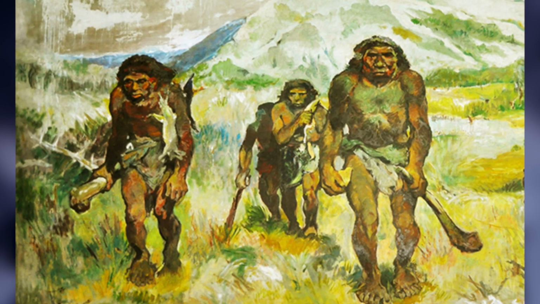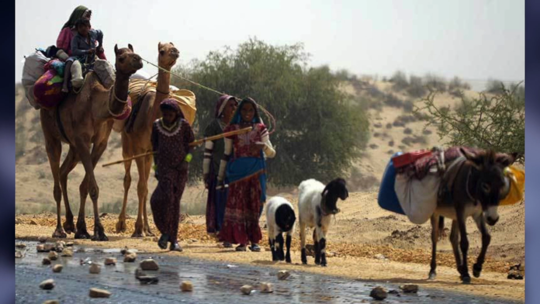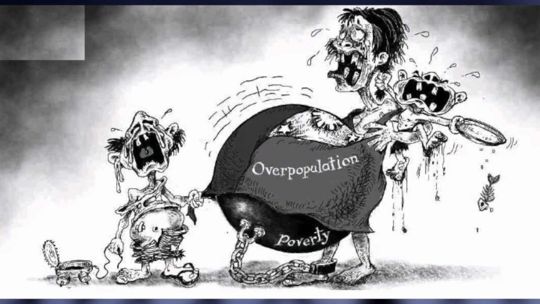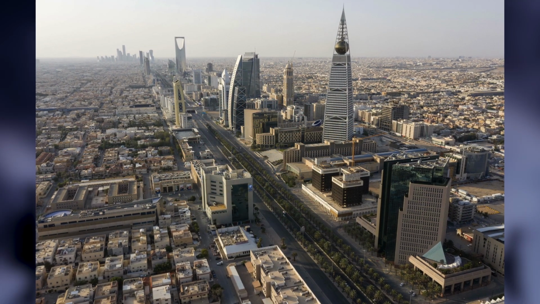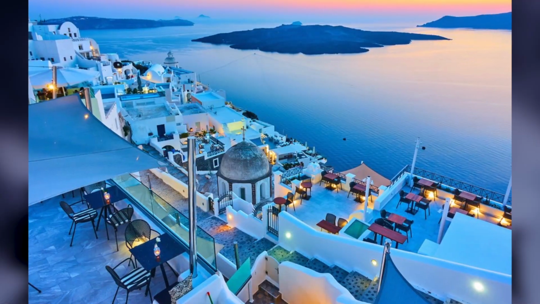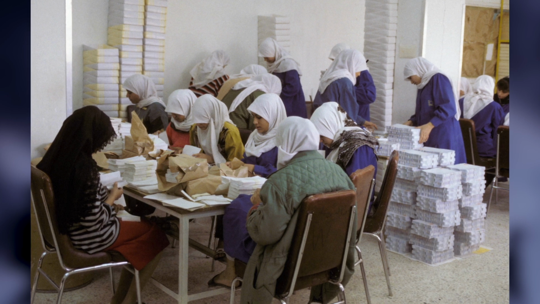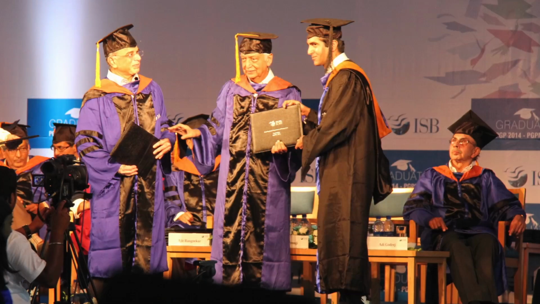Throughout human history, migration took place because of overpopulation in a community or region. In such a case, immigration may affect all social classes. At present, overpopulation is the most important cause of immigration in the developing countries of Asia, Africa and Latin America. The people of these countries are immigrating to Saudi Arabia, Kuwait, UAE, Canada, Greece, France, Germany, Australia and New Zealand. The immigrants include domestic servants, agricultural laborers, unskilled workers, technicians, engineers, doctors and academicians. Each year from India alone, about 3 lakh skilled and semi-skilled people out-migrate.